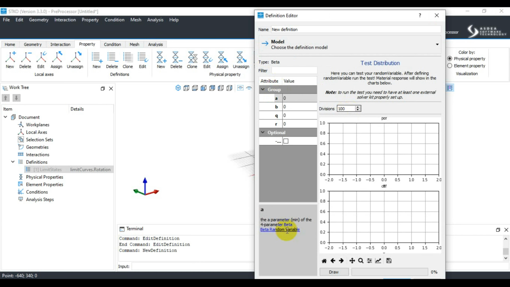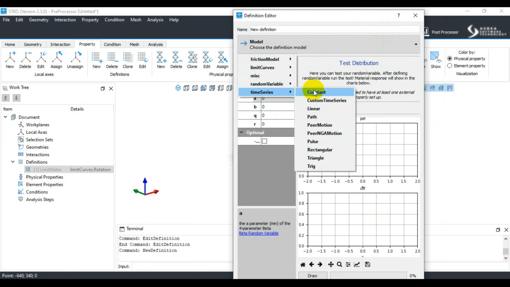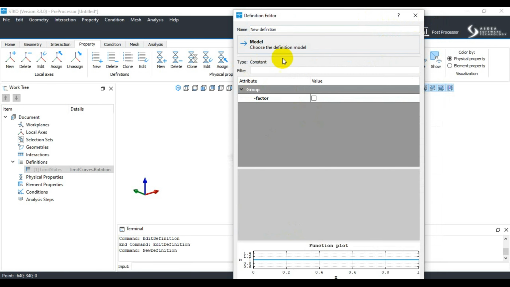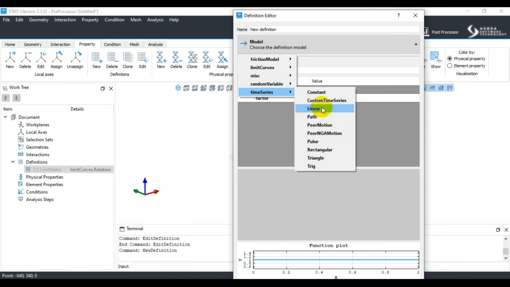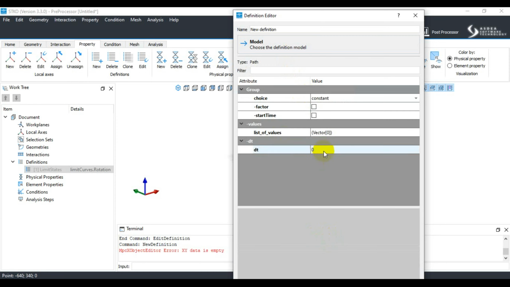So these are related to beta random variables in OpenSees, so you can draw them for the test distribution data and other things, and we can then define the constants, we can define the factors, the linear range, and the path and all those things. So I will discuss all these in detail before going to the physical properties.